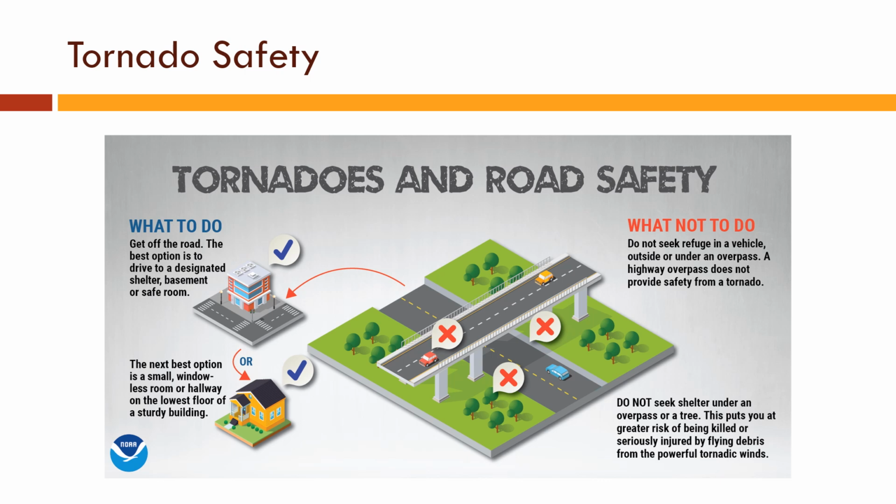And then finally, we're going to end with one more graphic telling you about tornadoes and road safety. First and foremost, try not to be on a road when a tornado is happening. Get off the road. Don't be there. Under an underpass is not a safe place to seek shelter. Nor is being in your car. We're not sheltering from lightning here. This is a tornado. A car is going to get picked up and thrown. So if at all possible, find some type of building for shelter and seek out those places that I said would be safest.